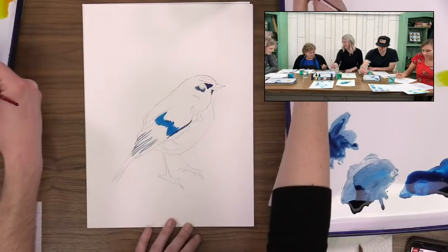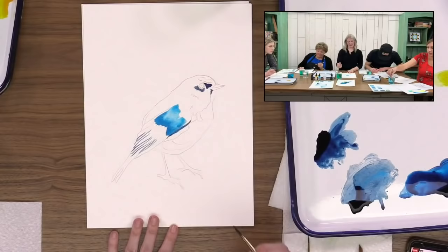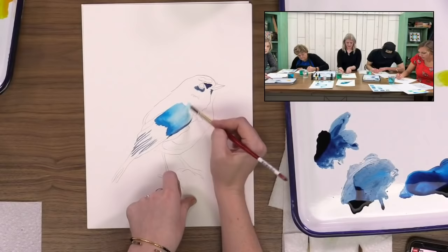And then I'm just going to take clean water and spread that up. Lines? Oh, yeah. You might miss a couple lines on your bird. That's okay. Don't stress about that. It's not a big deal. Basically, we want to make sure that the very top part of this wing is lighter than the bottom, which is why I'm adding water to it to lighten it up.